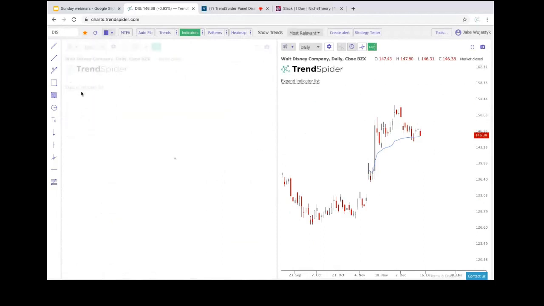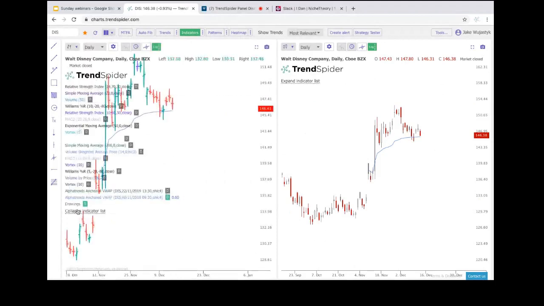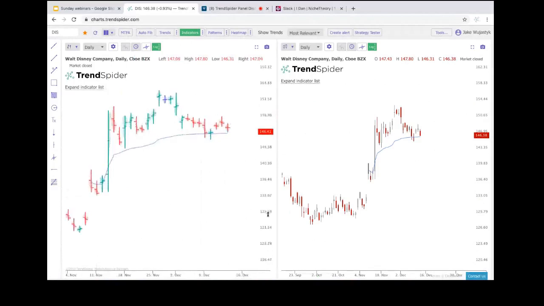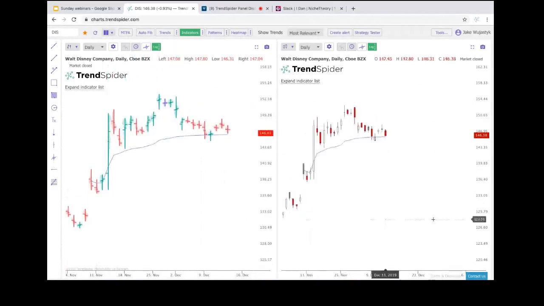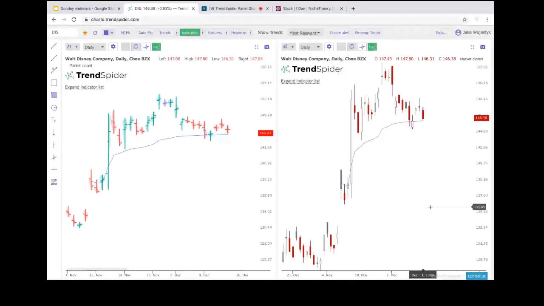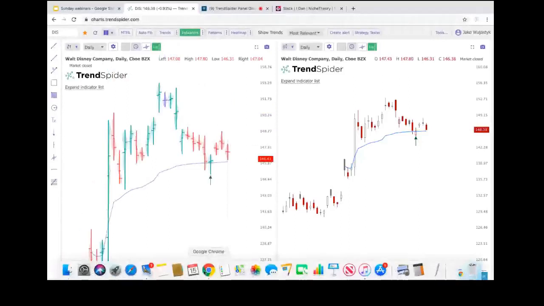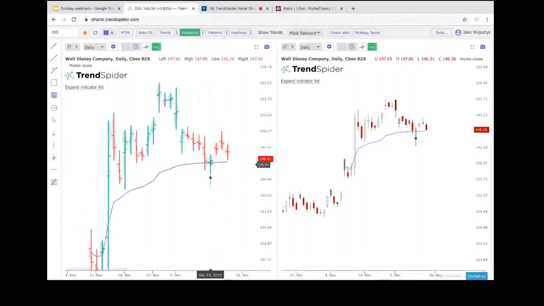The raindrop is a volume-based candle, for those that have not heard of a raindrop before. It shows how volume is flowing throughout a particular period. Keep in mind, this is the exact same chart, just the raindrop versus the regular candle. You can see two different views of what's going on. This candle here on the right shows that we barely closed above that line. But for the raindrop, you can see how all of that volume was aggregating above VWAP, and then you had a nice 2-day continuation until you got to the next anchored VWAP, this impulse move here, and then we got rejected nicely, and now we're pulling back.